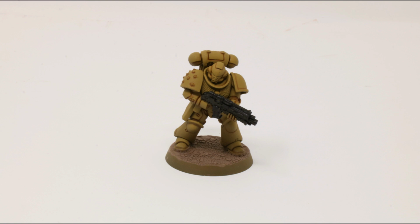Obviously I've blacked in the bolt gun, and I've also tested the base here. I've gone with, let me just grab it, Agrellan Earth, and that's one of these crackle base paints from Games Workshop, and that's pretty much where we've got to here. So the next picture we're going to see is the highlight that we're going to apply, and we're going to use khaki for that, which from Games Workshop is Karak Stone. So that's going to be the next step.